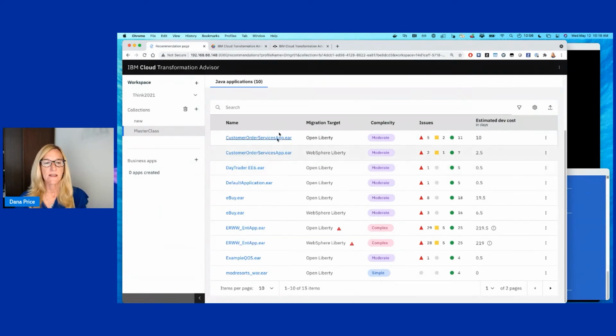And as you can see, the Customer Order Services app, there's a significant difference. 2.5 days to go to WebSphere Liberty because I can use those older features from EE6, or I can just take the leap and make the changes and go to Open Liberty.